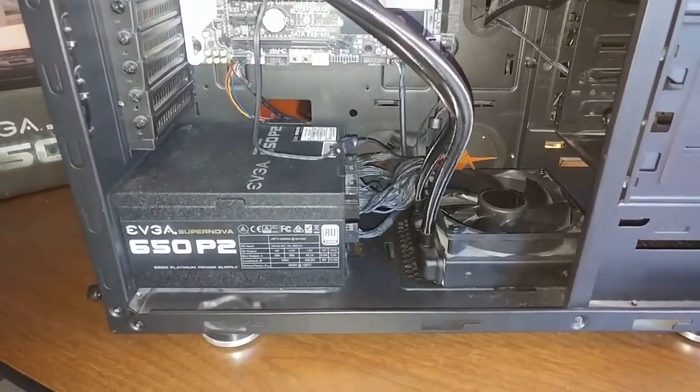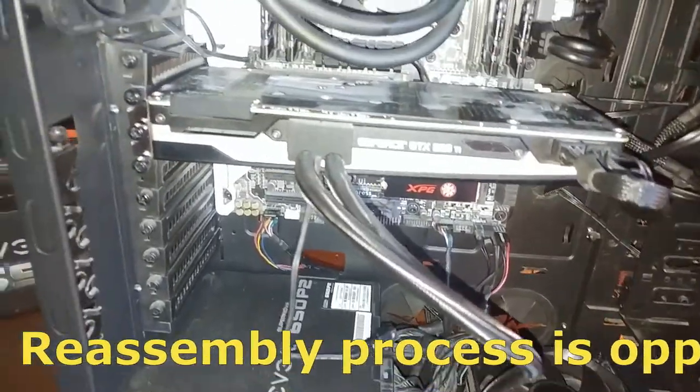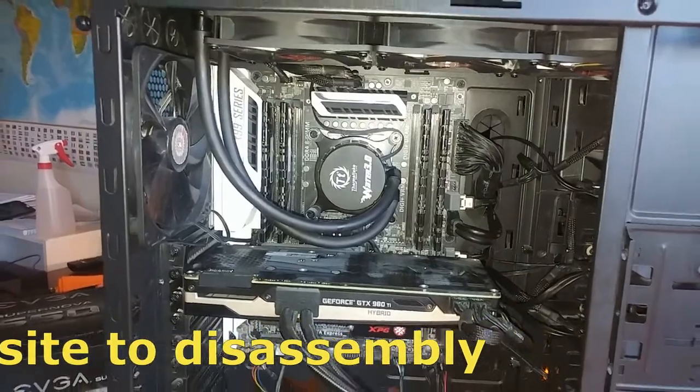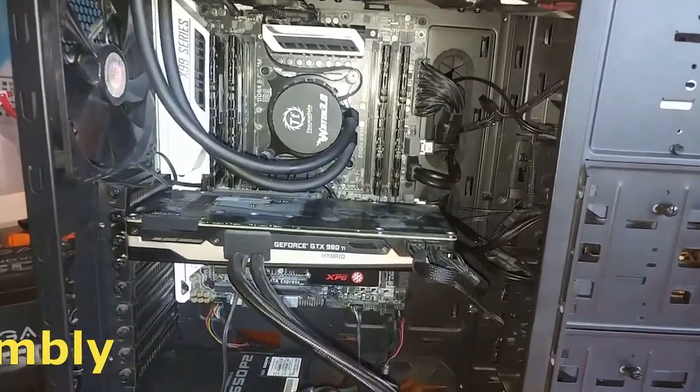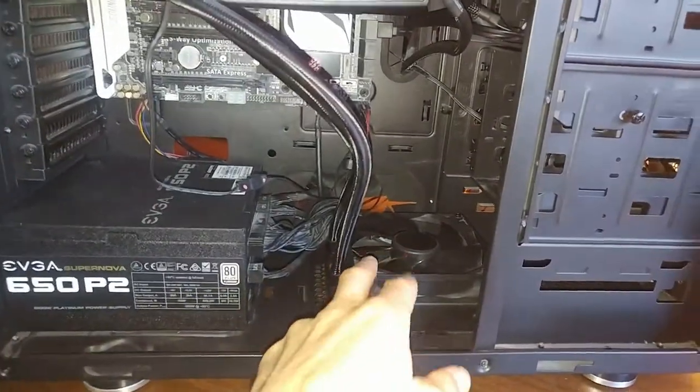Okay, so we're finally done. Put everything back where it's supposed to go. And look at that. It looks way better than it was before. So as you can see, I kind of cleaned up all this mess here.